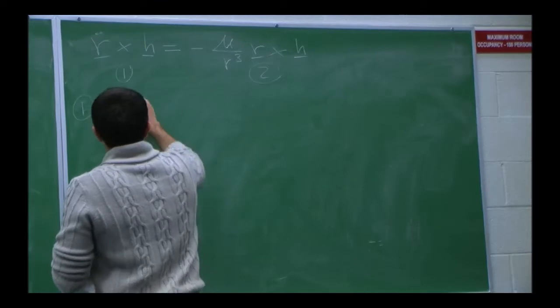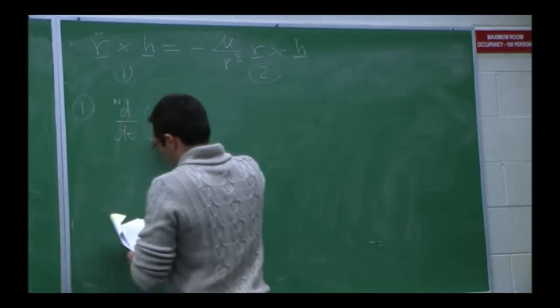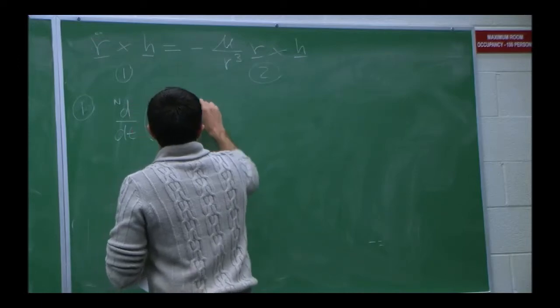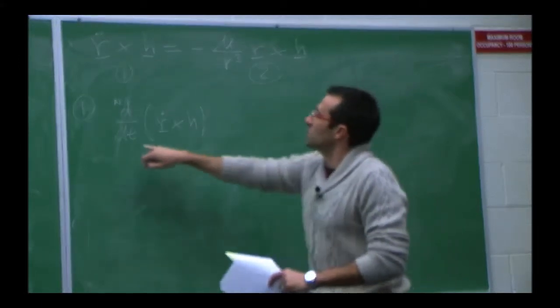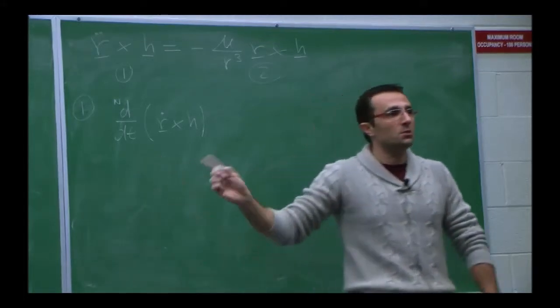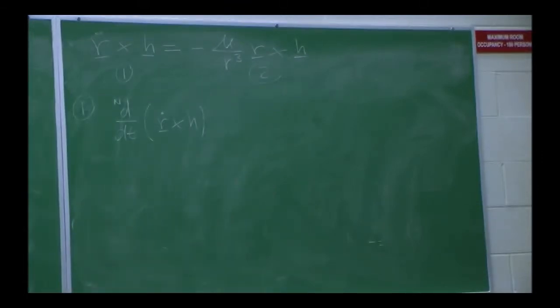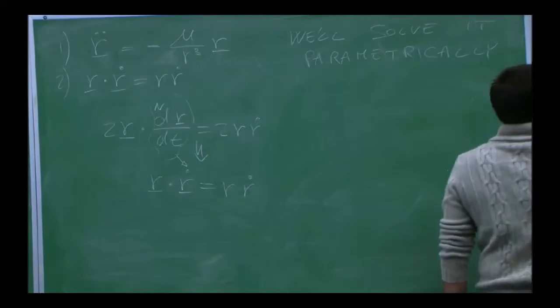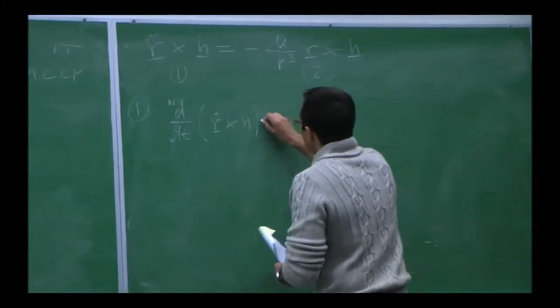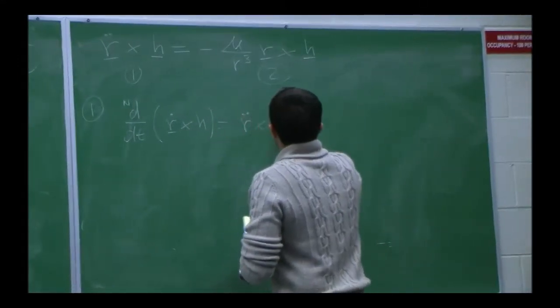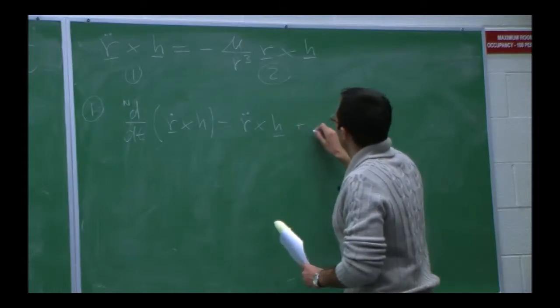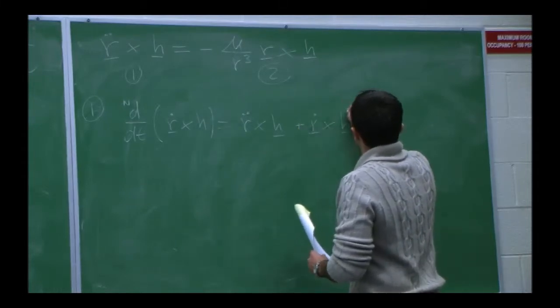Let me see what I wrote down here. If you take the rate of change of the following cross product, r dot cross with h, you should get that, actually. The reason why sometimes you still see me writing d/dt is that when I do it on a single vector, I can just put the dot on top of the vector, and that's okay. But when I do it on a cross product or something like that, I can't just put a dot on top of the whole thing. I think it will look terrible. So I'll just use it when needed. So what is this? This is r double dot cross with h, plus r dot cross with h dot.